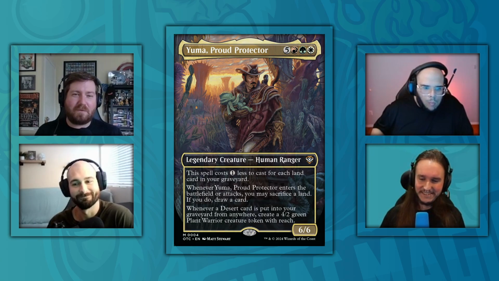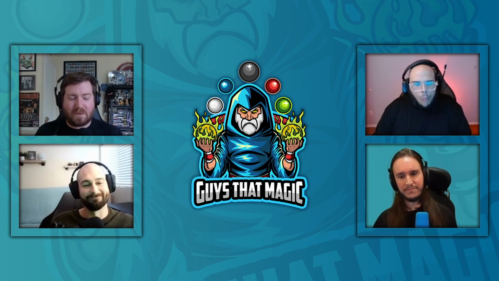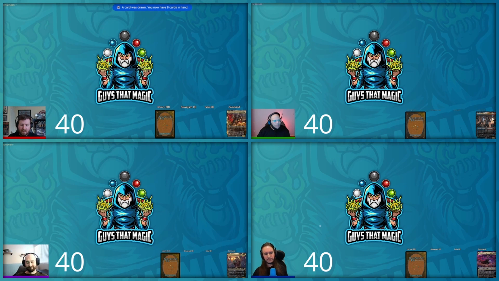Perfect. Well, we're shuffled up. We've got our turn order. Let's go ahead and start with me. I will draw for turn. I will play a Morphic Pool, and I'll say, hey, guys, thanks for being here. You're welcome. Anytime. That's all I got.